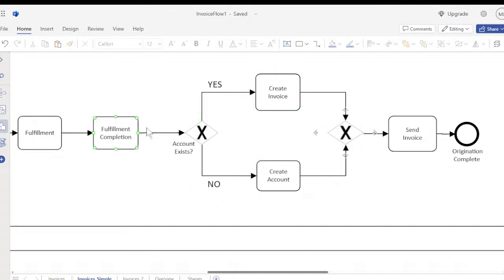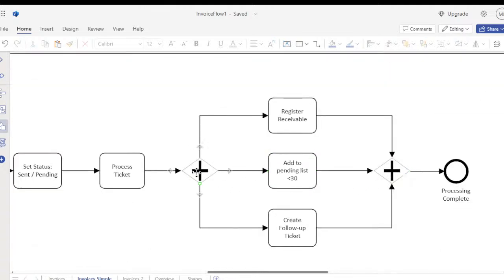And we sometimes refer to that as a token. That's just the process of the event coming along through the flowchart until it gets to the end. So for this exclusive gateway, the process can only go up or down. It cannot do both. Whereas with this inclusive gateway, it's going to hit all three of those at the same time, and then all three of those are going to merge back in here before it gets to the end.